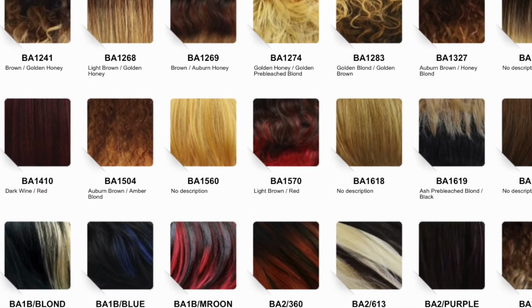But they have their special colors, which is their balayage, their rainbows, their OLs. And then they also have the Scara collection, which has a ton of different colors just alone in that collection. The list is endless. There is no way you can possibly end up memorizing all of their colors. It's just impossible to do. But I am very, very pleased when it comes to Bobbi Boss's color selection. I don't know if anybody else is noticing this too, but they deserve to be the one and only number one.